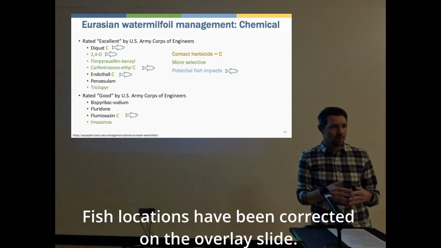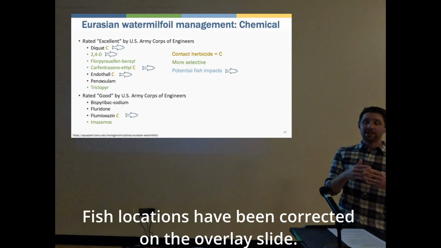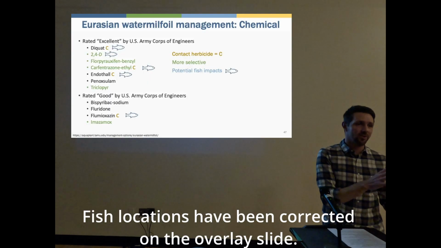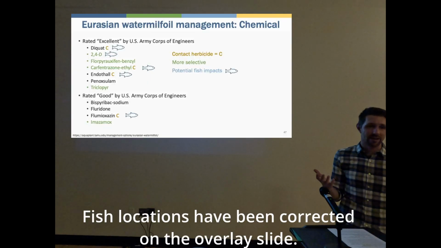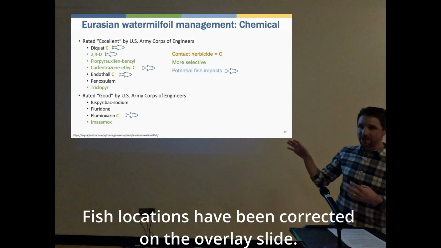It's very specific to water milfoils. I'm sure that's probably been explained to you. One thing that is good is that the population of Eurasian water milfoil does not seem to be close to the native northern water milfoil. If they were intermingled, that could be problematic, right? Because you could be impacting your native water milfoil species. So just something to keep in mind.